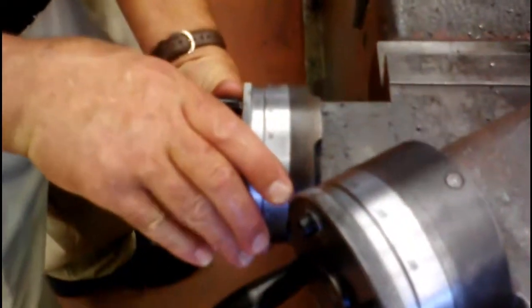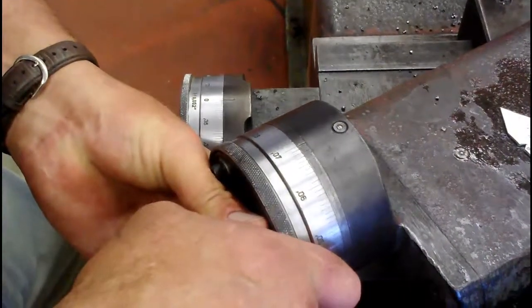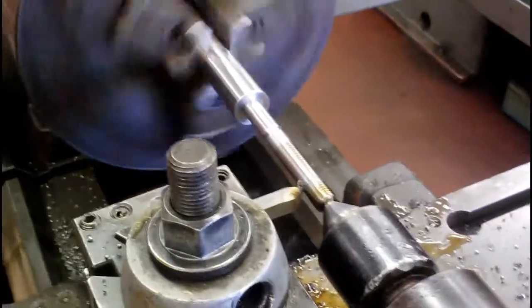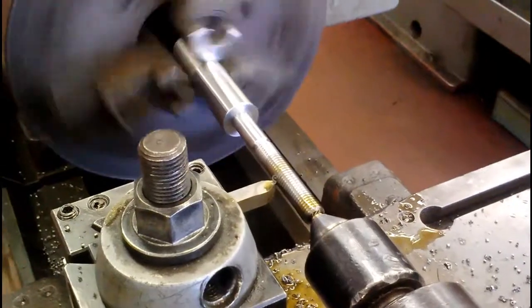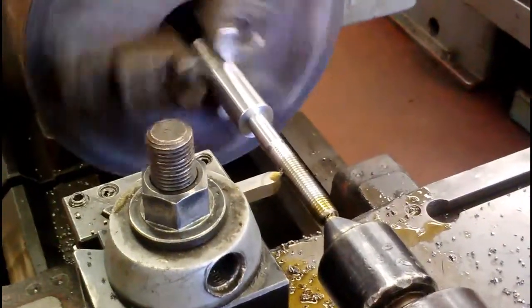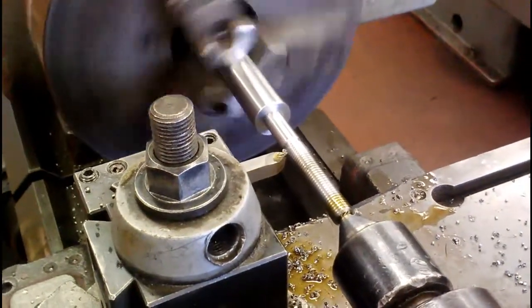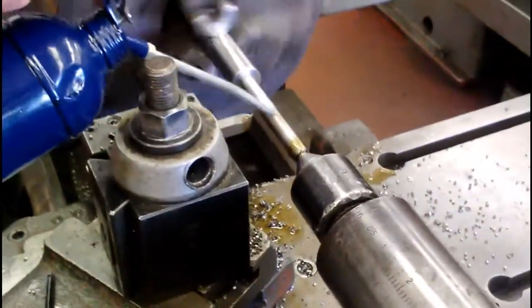All right, now I'm going back to the same zero point that I had earlier and taking another setting — I'm going to take about eight thousandths this time. Lock it in and we're in the same groove. Now each time we take a cut we're going to take less and less, because not only are we machining with the tip of that tool, we're using the side of the cutter as well. Knock it out real quick, throw it in reverse, squirt a little oil on it for the next cut.